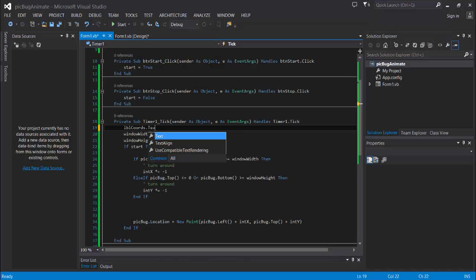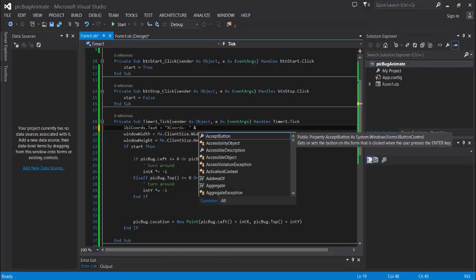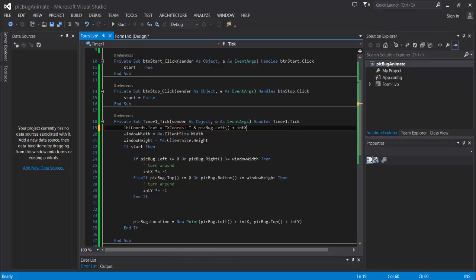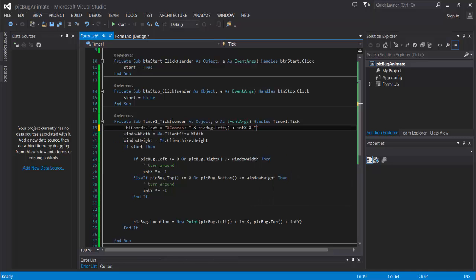All right, so LBL chords dot text equals a string, x chords, and then that, and then a new line symbol, and then another string, y chords, right?